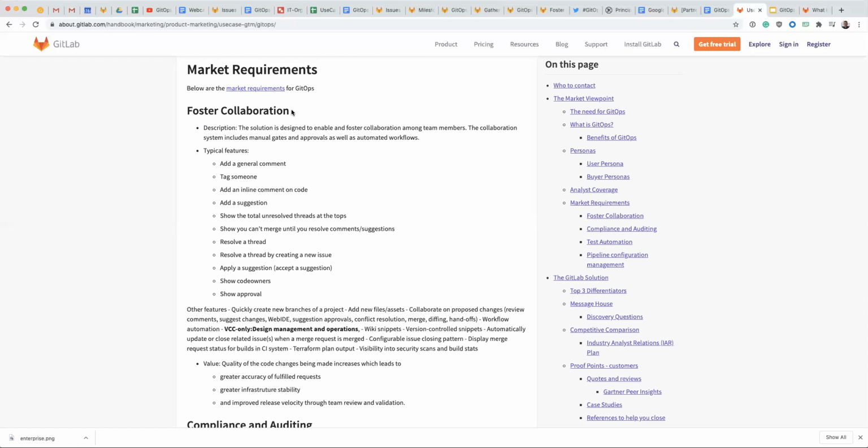Traditional IT ops is not going to be using these tools, right? Traditional IT ops is a different story. But the modern, what I call modern I&O, these are folks like site reliability engineers, DevOps engineers, platform operations engineers. They want to collaborate in code. We have great code collaboration tools.